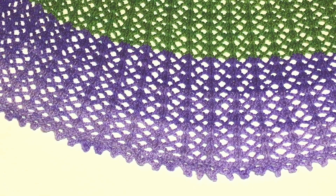Howdy, this is Karen from Karen Dawn Designs, and today I'm going to show you how to work a Pico bind off, which is the bind off you see here on this shawl.